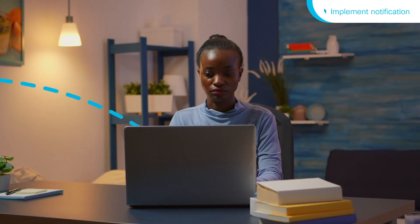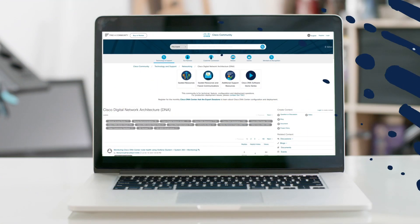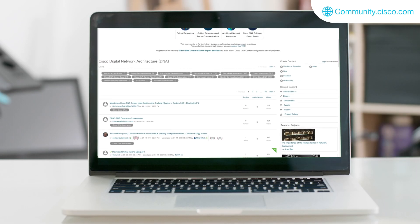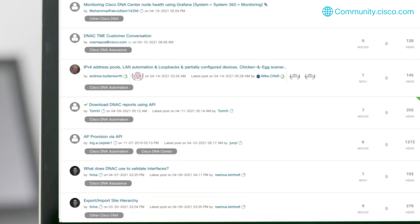This action triggers an email to Maria with tailored adoption support. At one point in her journey, Maria gets stuck, but help is on the way. A Cisco specialist will contact her to resolve any upcoming issues and barriers. Maria is also invited to visit Cisco's DNA Center community page to see and discuss how industry peers have previously solved similar issues and obtain additional information needed to complete her implementation.